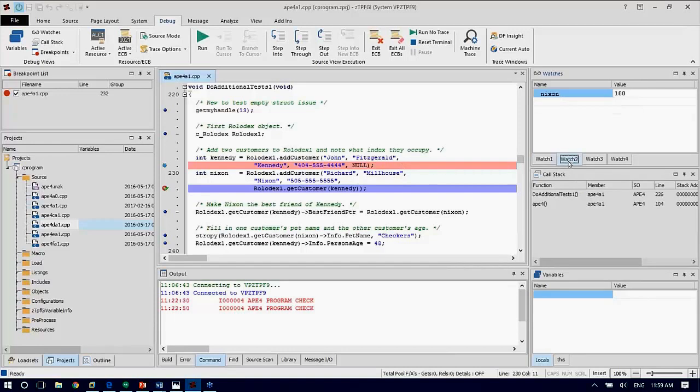Bob, let me explain a little bit more. If we have different variables which we added in watch 1 and watch 2, if you just want to look, you can actually swap the screen and look, and both screens will get updated. This is just for the user's reference, where we can have different watch sets.